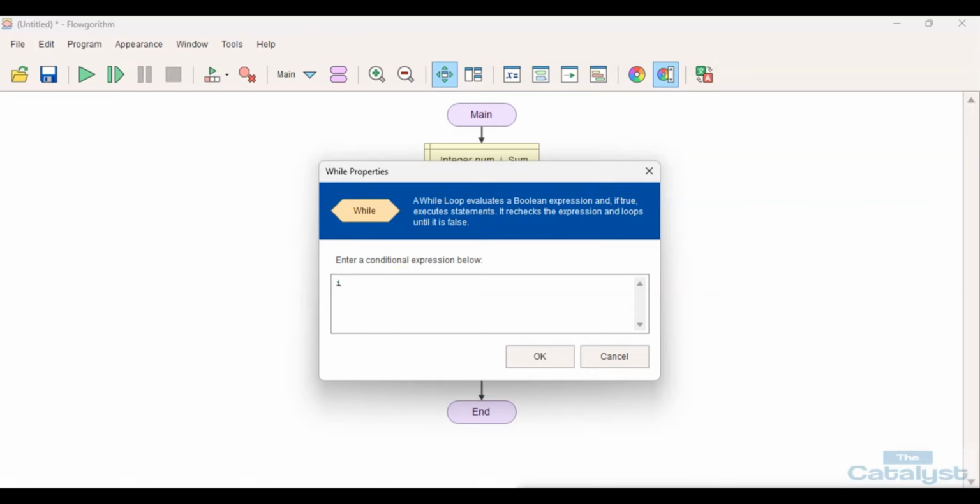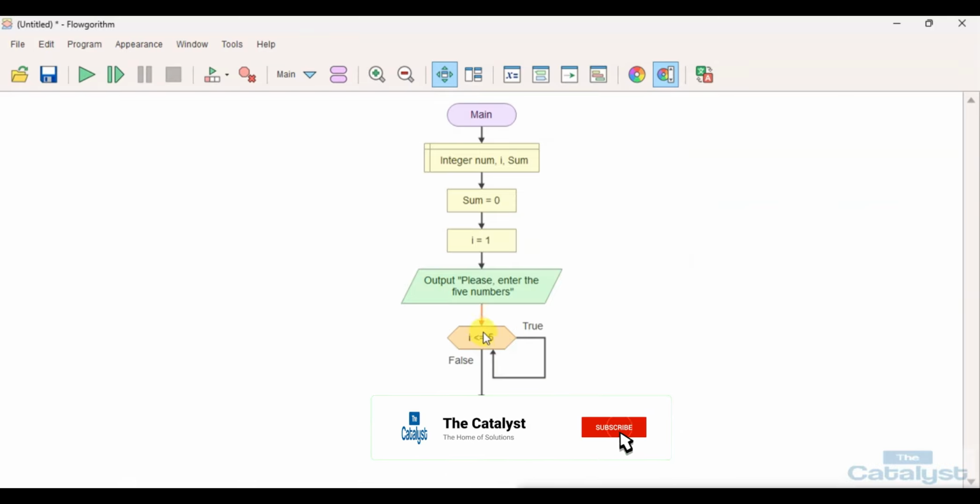Insofar as our counter I is less than or equal to 5, you will keep looping. That's the condition. Once the condition is false, we'll go out of the loop. So the condition for the while loop is that I must be less than or equal to 5 for it to keep looping, and this is the arrow for our loop.